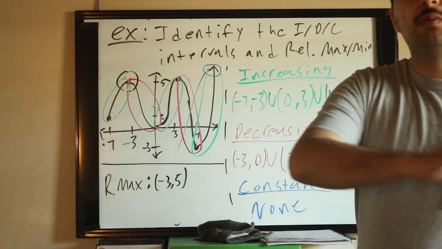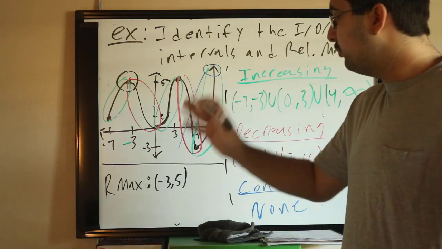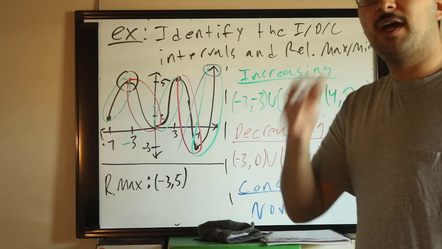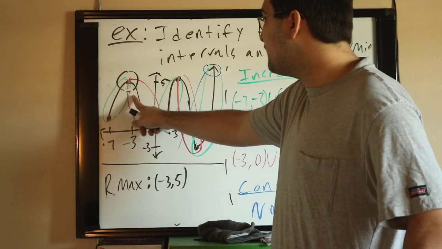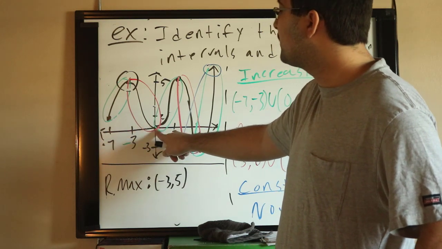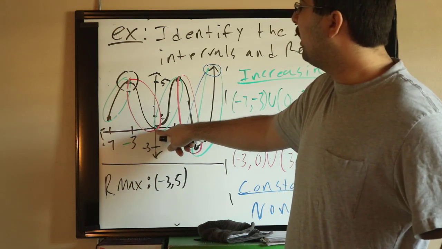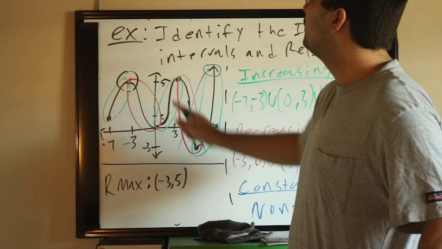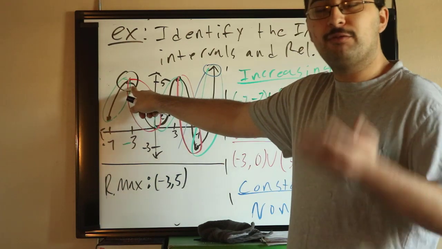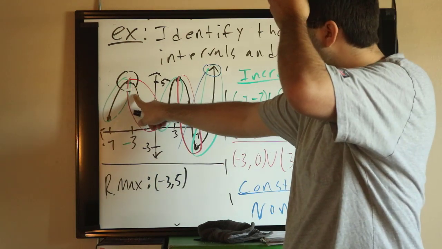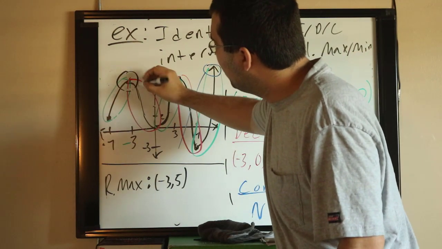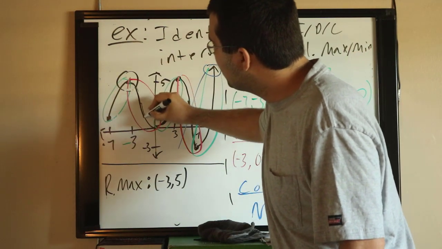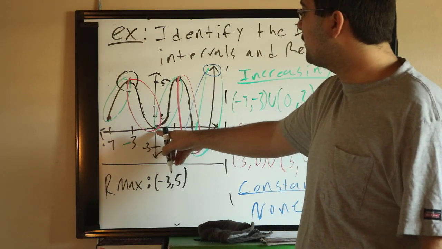We still need to make sure we read through our entire graph looking for any other points that satisfy our behavior. So let's just start from here and let's read along, all right? I'm decreasing, decreasing, decreasing. I hit a point. Okay, let me start over. We're starting at this point. We're looking for increase followed by decrease, all right? So we're just decreasing all along here, not our interest. Right now we're looking for an increase.